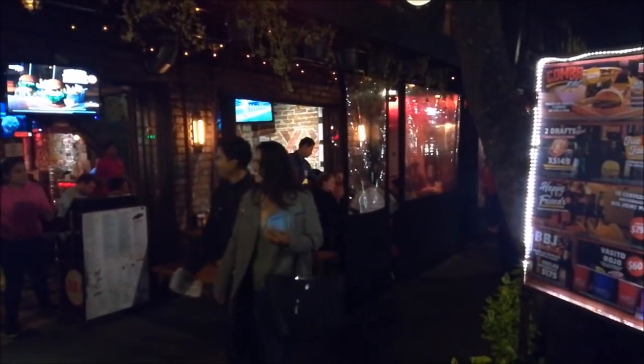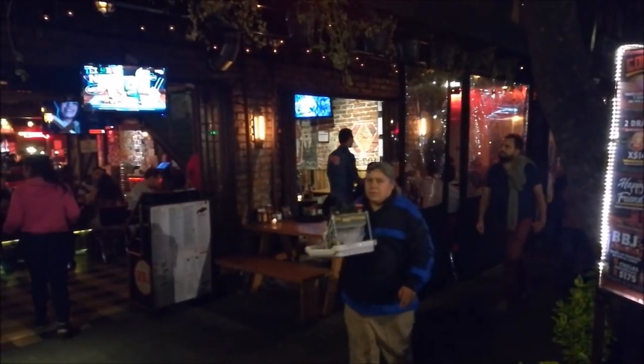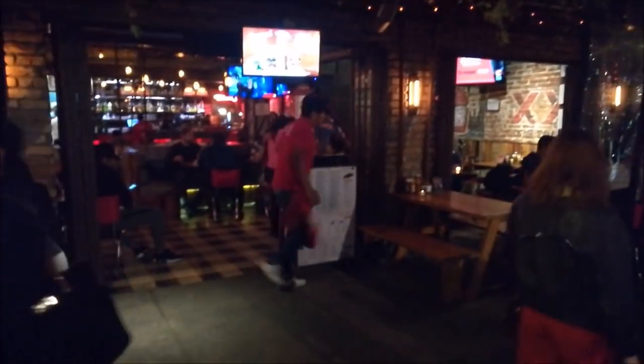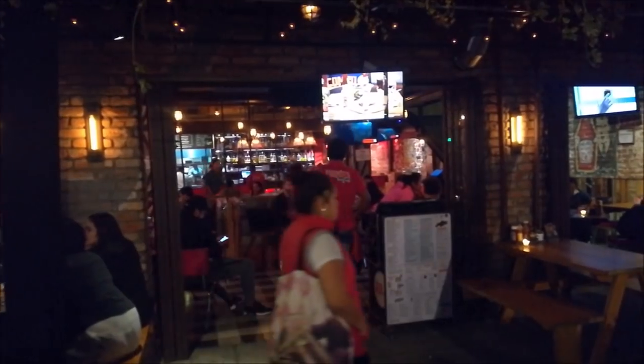Hello guys, this is another stop here in Mexico City. Another thing you have to do and try when you are in Mexico City is to go out at night, have some beer with Tabasco, yes, you heard it well, or with chili. You know they put a lot of different sauces, salt, chili powder into your beer or around the glass. So this is what I'm going to show you right now. So a night out in Mexico City, and there is a drink they call mezcal, which is different to tequila, and you should try it as well. I did last night, so I don't remember it.